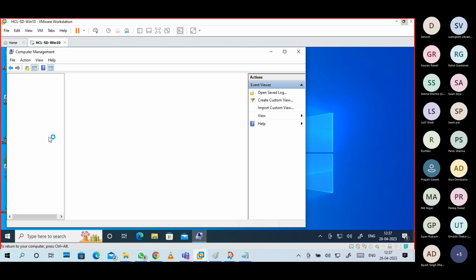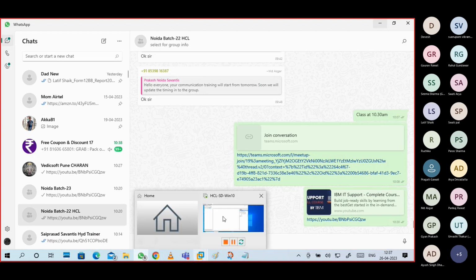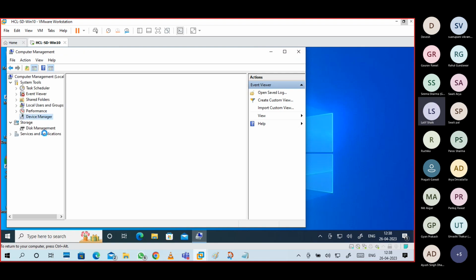Why am I closing things? So at least the load on our main processor will be reduced. Not only that, guys, it also depends upon the internal and background processes.